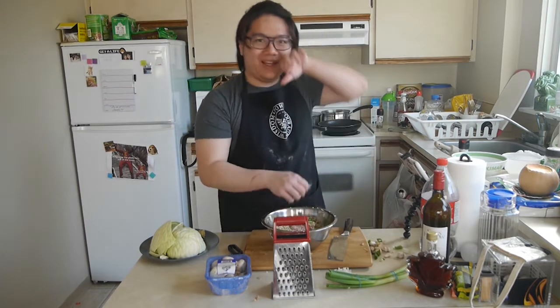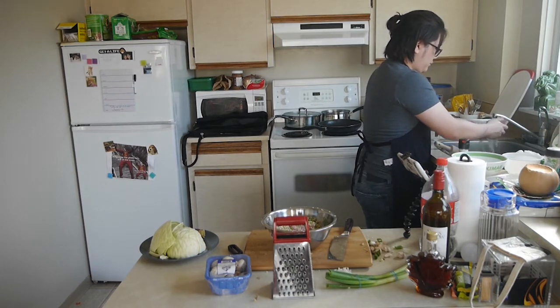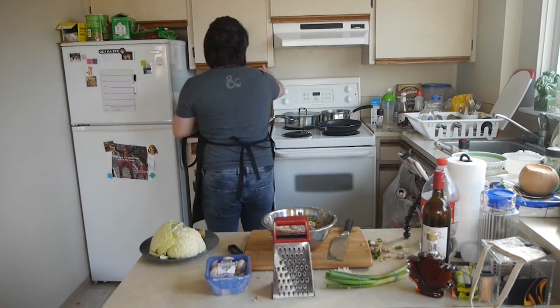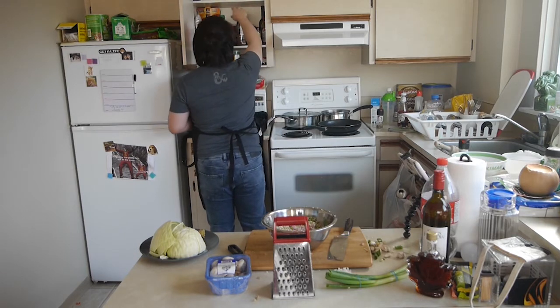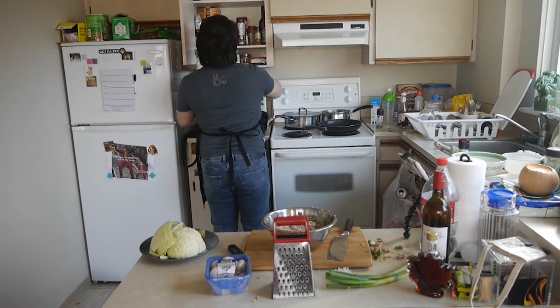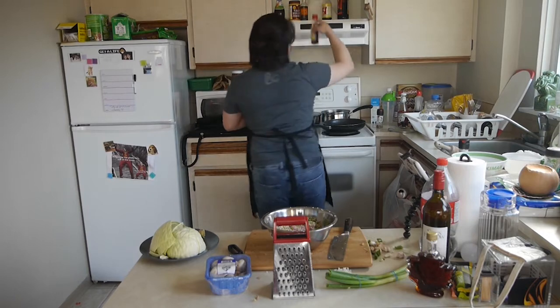Oh, yeah, I forgot a step. We need to add some seasoning. This is bad. I almost forgot. Right. So, seasoning. Real easy. Boom. No more soy sauce. Oops. There's some soy sauce in here.